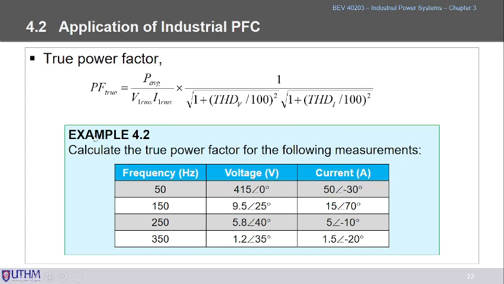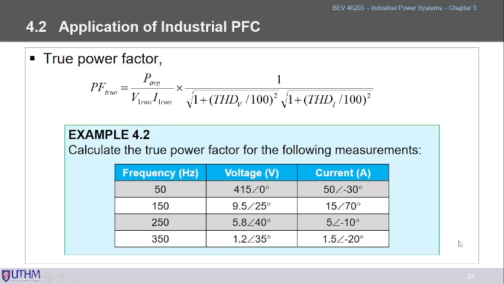issue in a clearer manner by exploring example 4.2 here. So we have the frequencies 50, 150, 250. Of course 150 is the third order of the harmonic, and divided by 50, then we have 3, 5 and 7 order of harmonics. So this is the voltage. This is for the fundamental. Of course 50 Hertz is the fundamental, so at the fundamental we have 415 volts, and the current is 50. This is the angle. The angle is very important. And this is the voltage at the third order harmonic, fifth order harmonic, and seventh order of the harmonics, and etc. Same for the currents.